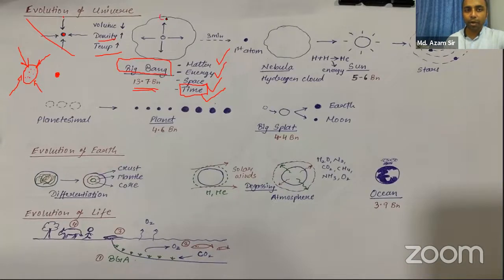So what happened? All of this matter started moving away from each other. Okay, and today also it is expanding away from each other. So consider this is your galaxy, the Milky Way galaxy. So this galaxy is moving away from this galaxy. So galaxies are moving away from each other, the planets are moving away from each other. So basically this universe is expanding and is moving away from each other.